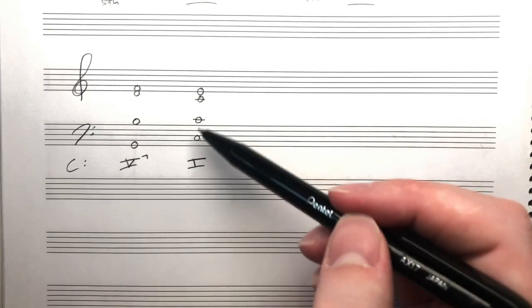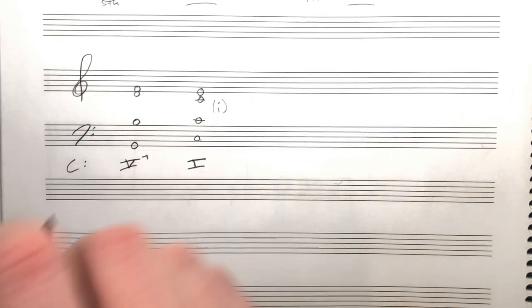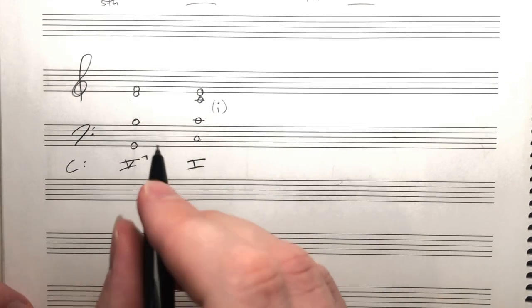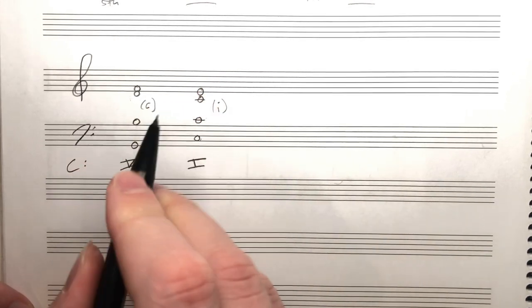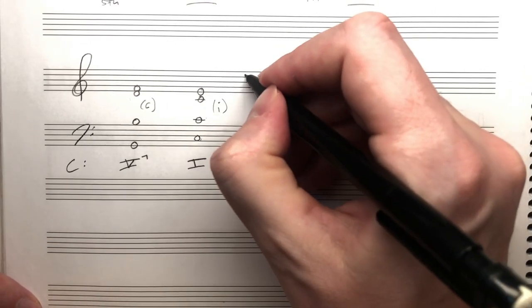This is good. We did everything correct, but just note that that is an incomplete chord, and the book's going to notate that with a little I in parentheses, an incomplete chord, because we don't have the fifth. So in this version, we went from a complete 5-7 chord to an incomplete 1 chord, and that's perfect. We did everything right. We're just going to learn a few of the other versions also.